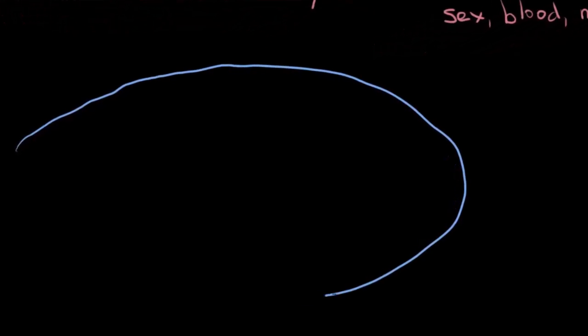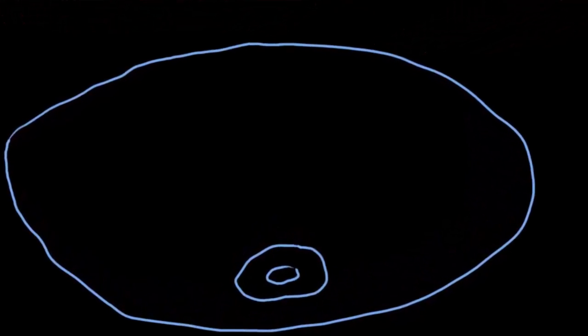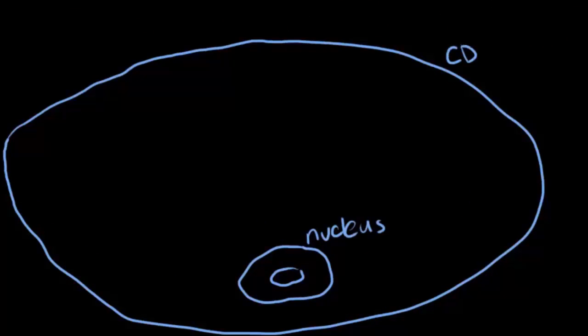Let's draw a cell here, and here's the nucleus. Specifically, this is a CD4 positive T cell, which is a very important cell type in the immune system. These cells have a specific receptor that HIV is able to bind to. As an aside, there are some people who have inherited a mutation that alters the structure of their CD4 cells, so HIV can't bind to them. These individuals are immune to HIV.